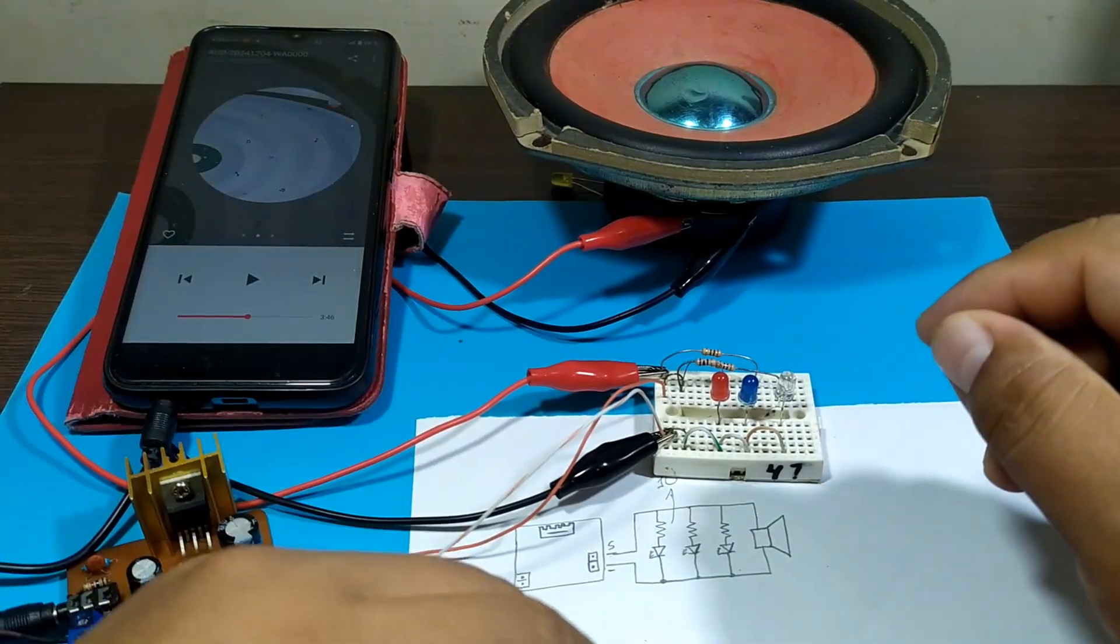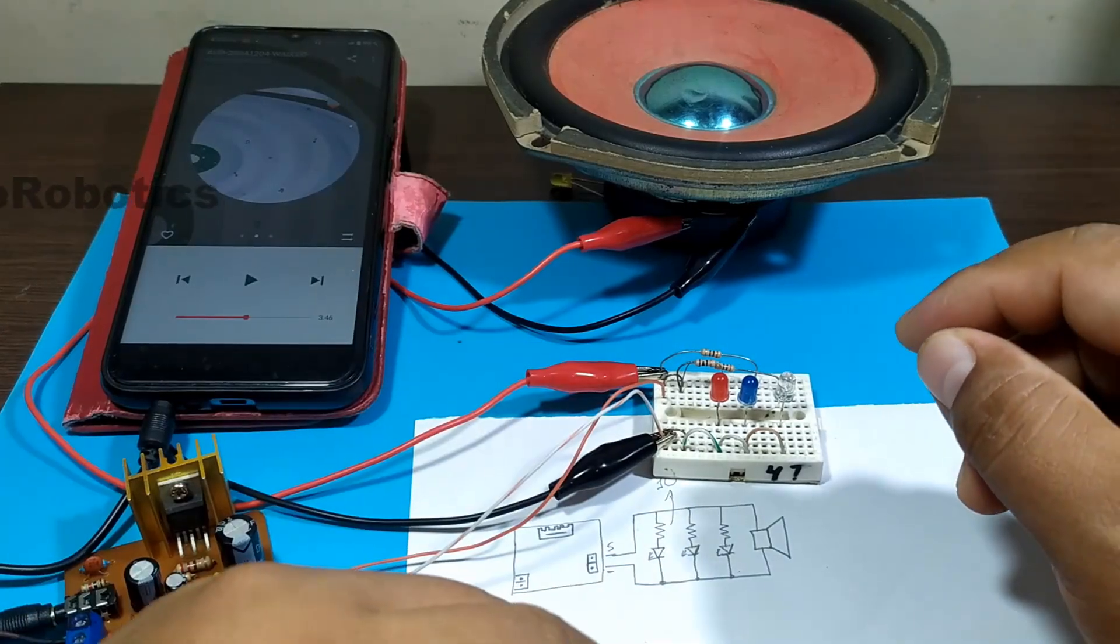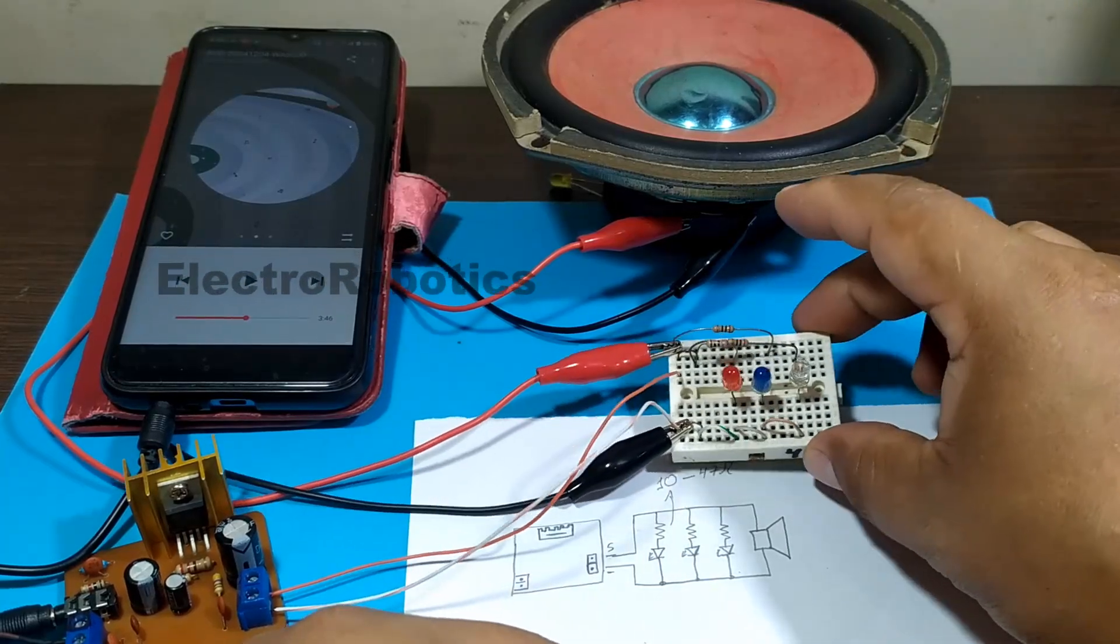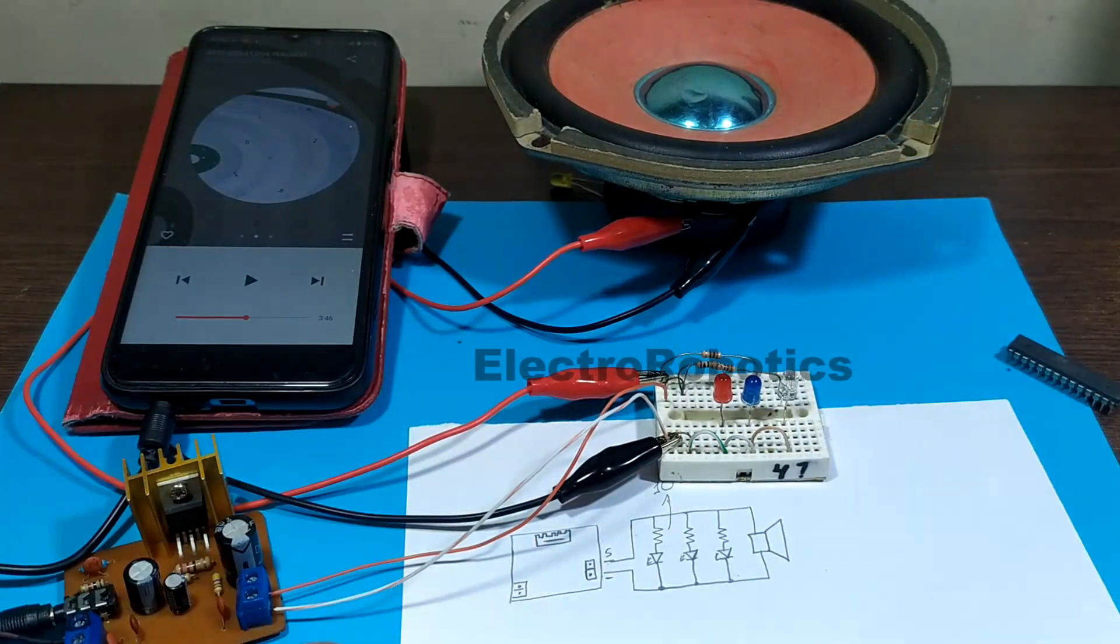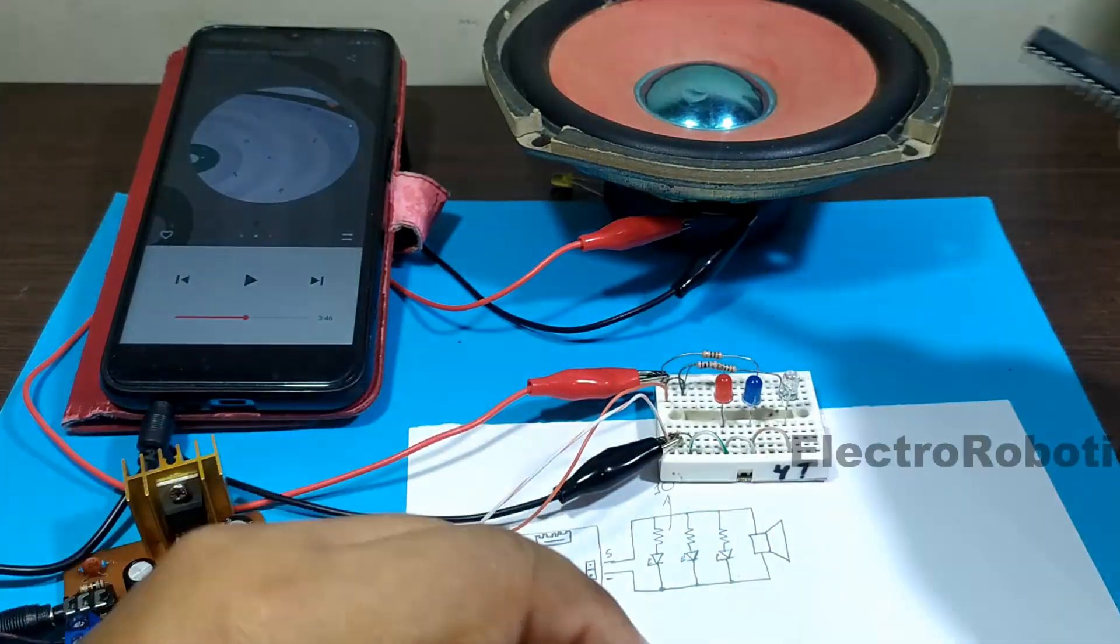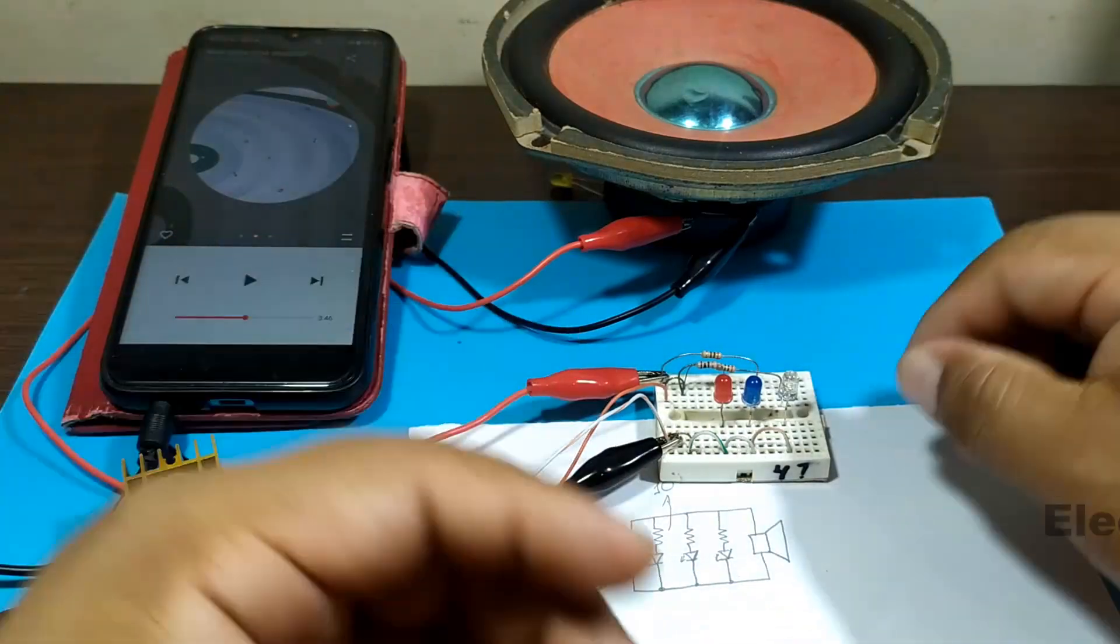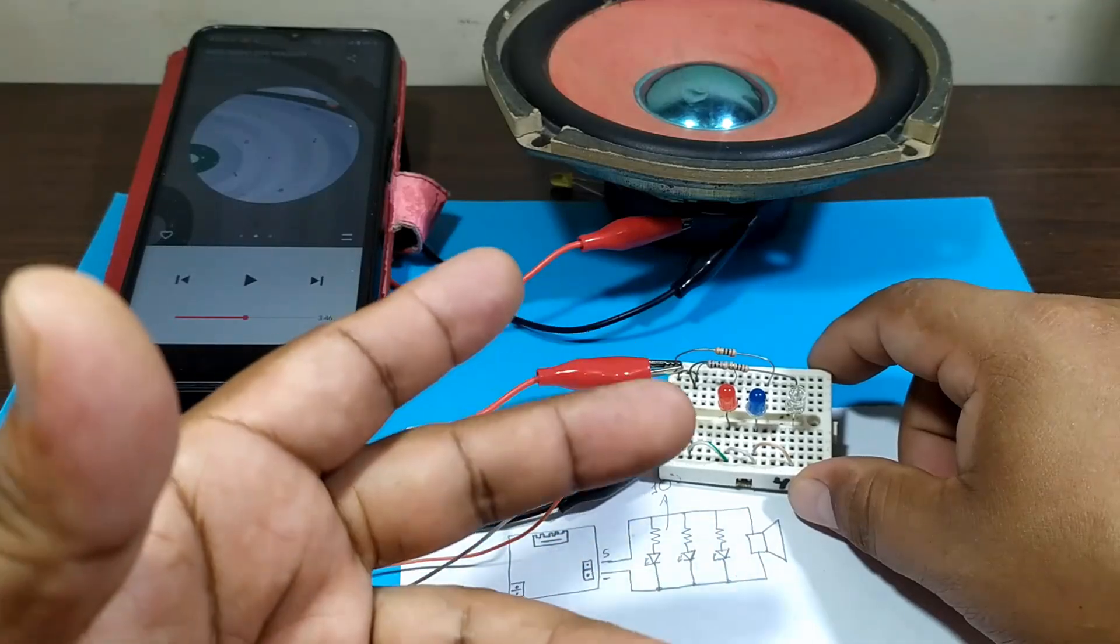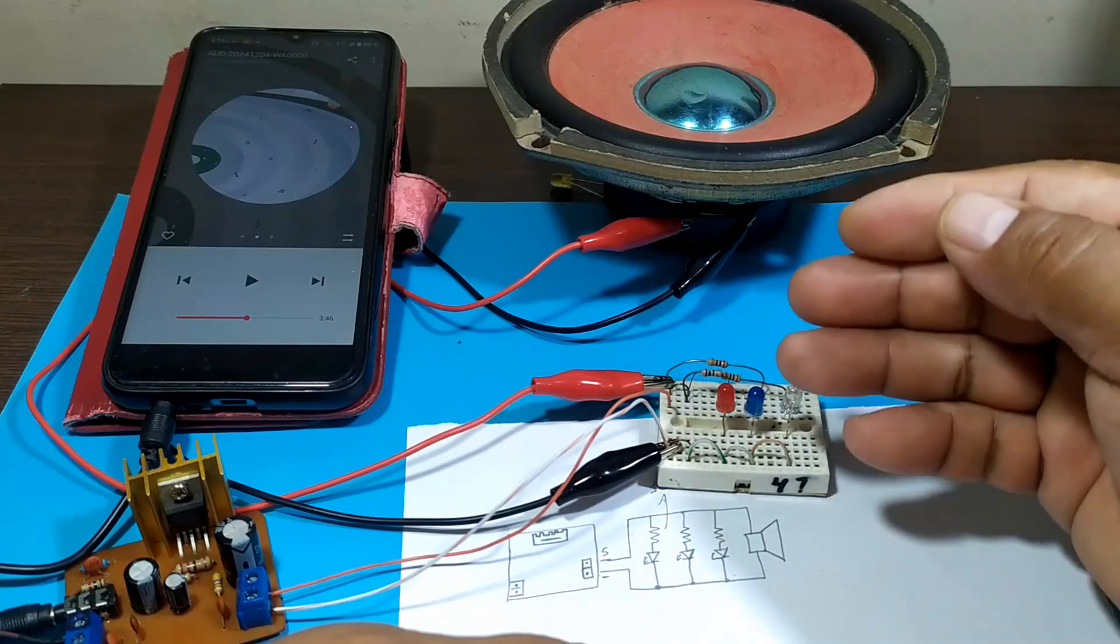Well, there you have just seen the result. You will tell us what you think. Write in the comments what you think of the light effect of this circuit. Honestly, it's interesting, especially because it doesn't require an integrated circuit. The LEDs will turn on and off to the rhythm of the music. So I think it's a good complement to our sound equipment. Not only to listen to the audio, but also to be able to see it through the LEDs.